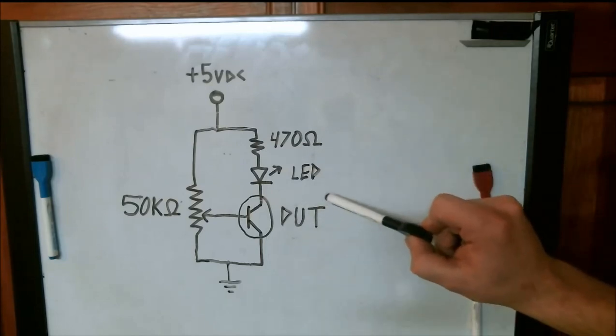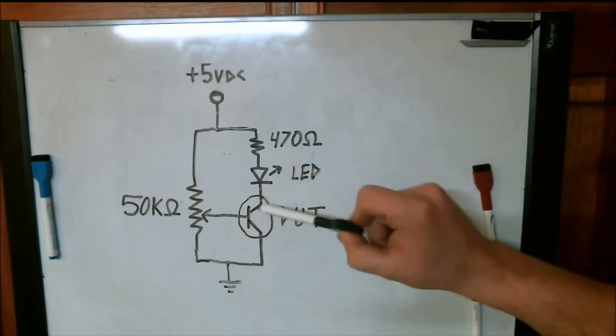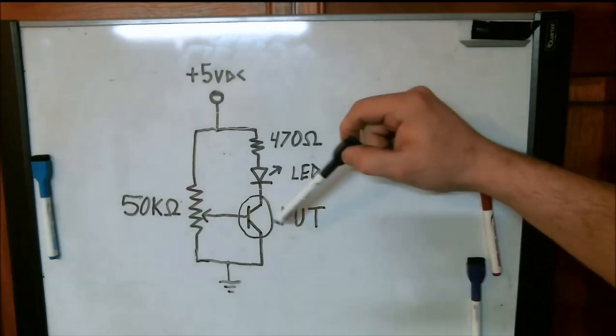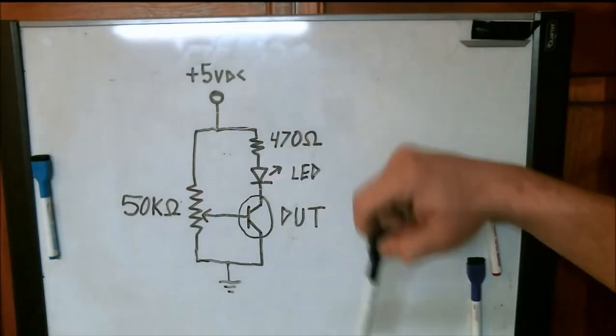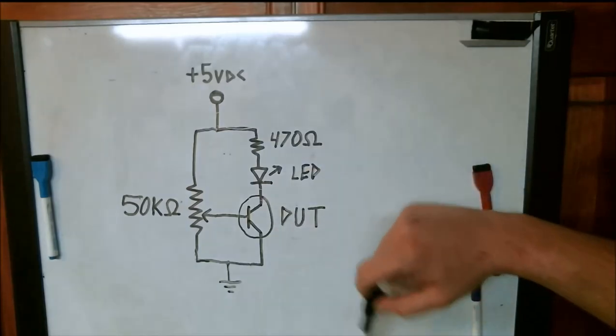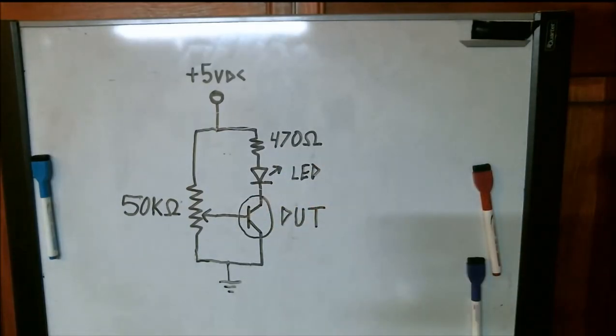And then here is the device under test. So this would be your transistor, and you would just hook it up to those three pins. So one goes to the LED, one goes to ground, and one goes to the sweeper of your potentiometer.